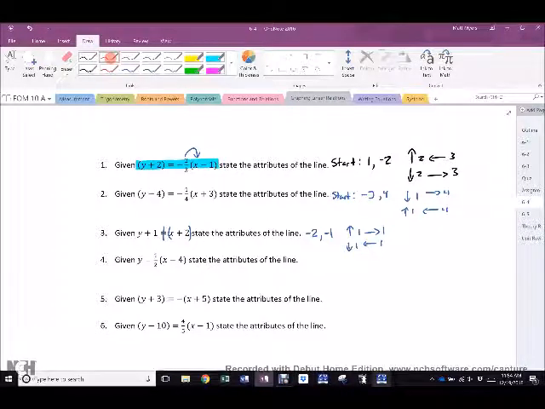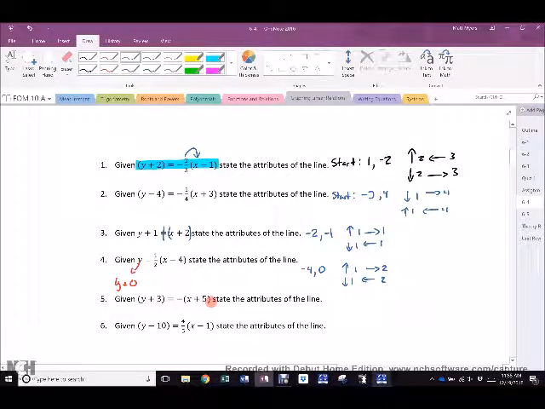Okay. What's different in 4? There's no y value. What number could I add or subtract from y that won't change it? If I subtract y from y, I get 0. 0. So isn't this side really y plus 0? So what's my starting point? -4, 0, and what's my slope? How am I going to solve it? Up 1 and right 2. Or down 1 and left 2. Woo! You guys are making me so happy.